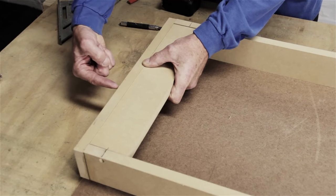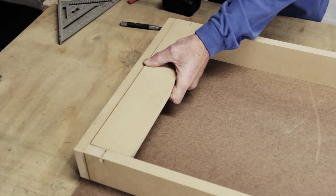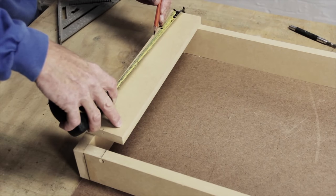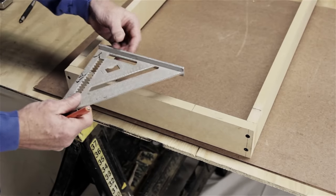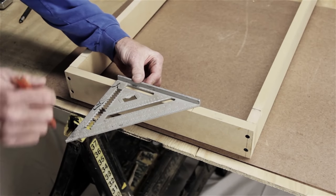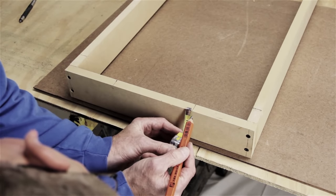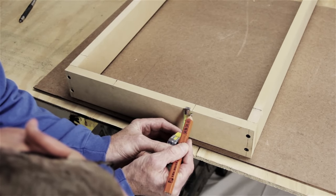Now it's time to measure and mark your holes for securing the tops or bottoms into the supports. Measure and mark 4 inches in from either side of the support. As we did before with the sides, transfer the marks to the other side and prep for drilling. Measure down 3/8 of an inch at these marks and follow the drilling sequence as before.